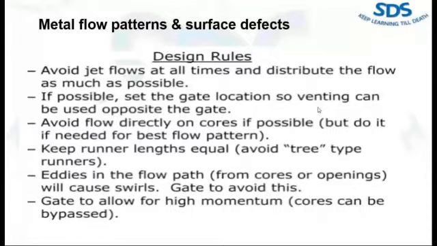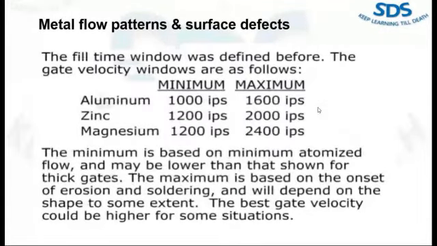Okay, so when designing the gate, it is important to prevent eddies. As the metal flows, these eddies will result in casting defects. We want to design the gate so that the molten metal has a high momentum as it fills the die cavity. I think these are the guidelines we can keep in mind when we are designing the gate and the runner for a good metal flow.